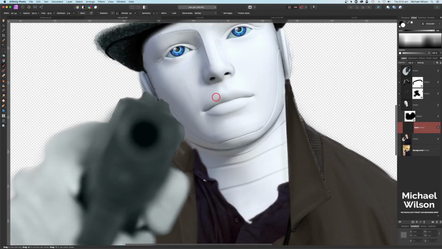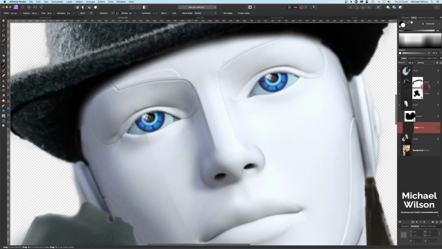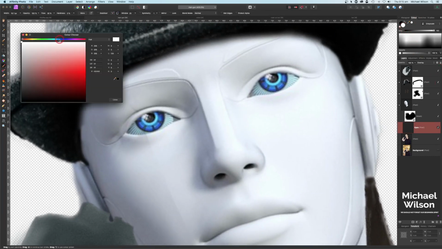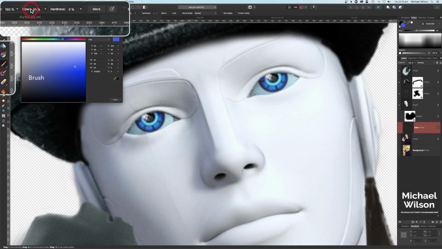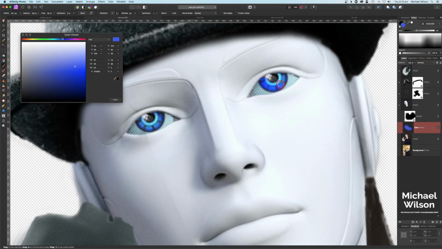So I'm going to zoom in all the way into the eyes. I'm going to pick a really nice blue, darker blue. And with my brush, I think I'll bring my flow up to about 60%. On that pixel layer, on overlay, on blue, I'm just going to add a little bit more blue into the eyes here. Going to pick another light blue color and make my brush a lot smaller and just enhance that color a little bit more here. Same on this one.